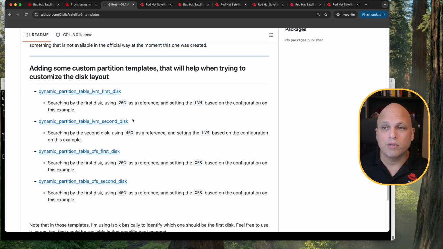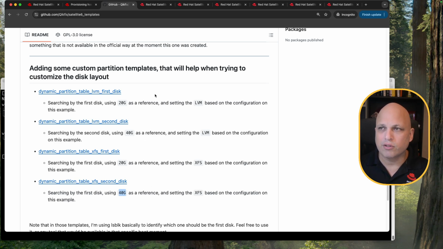In this one, I'll be using LVM, but on the second disk, the disk of 40 gigs, and I would like to set that disk to be my initial disk, the disk where I'll be installing the operating system. Same here for XFS. I would like to use the disk of 20 gig to be my primary disk. And in this case, XFS, I would like to use the disk of 40 gigs to be my primary disk.